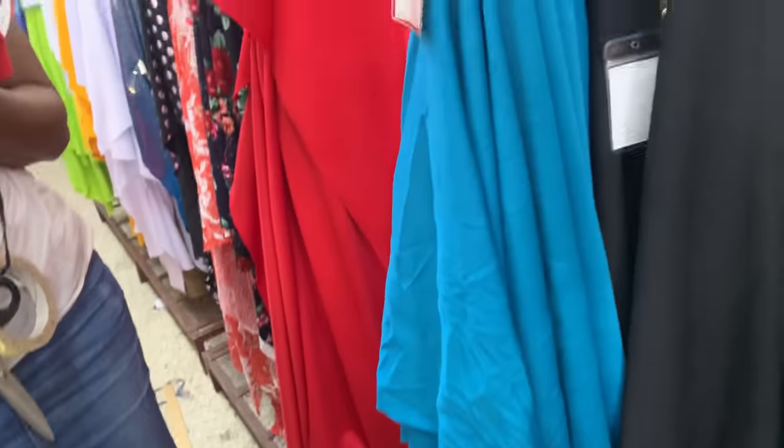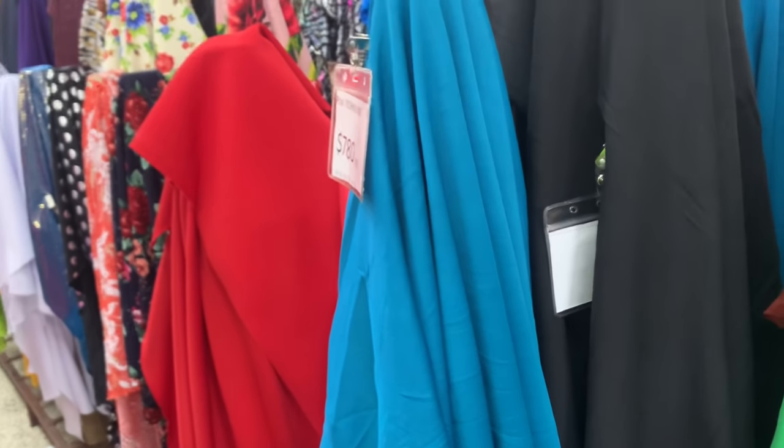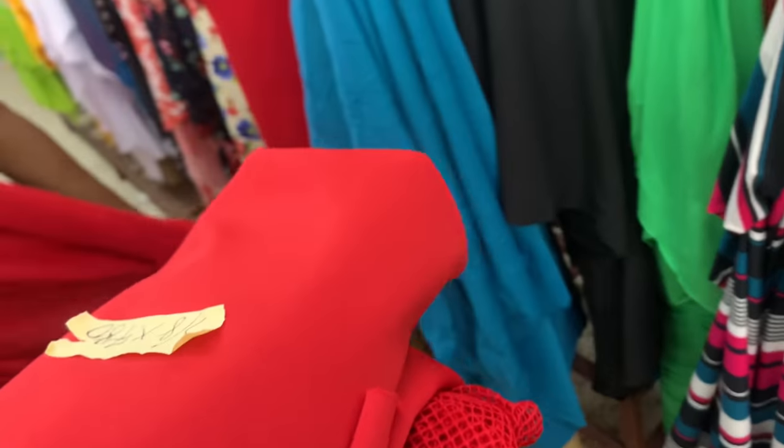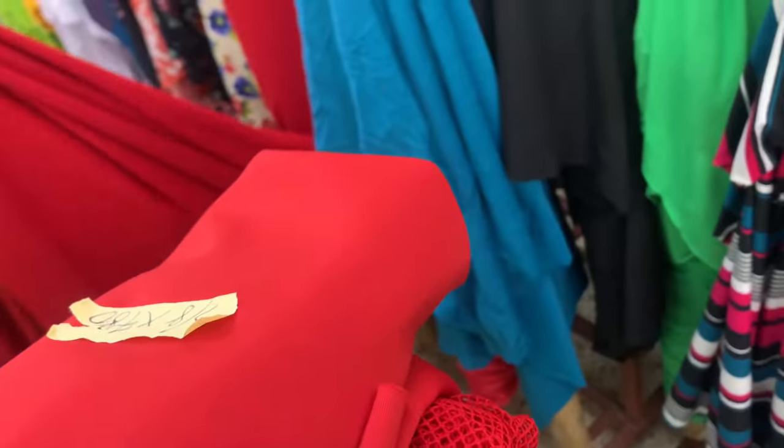Anyways, guys, as soon as I walked in, I basically saw the red that I needed. I'm using it to make my own shorts. I'm searching for mesh like this to make a top. If I don't find it, I'll probably have to substitute it with a different material. So we'll see how that goes.